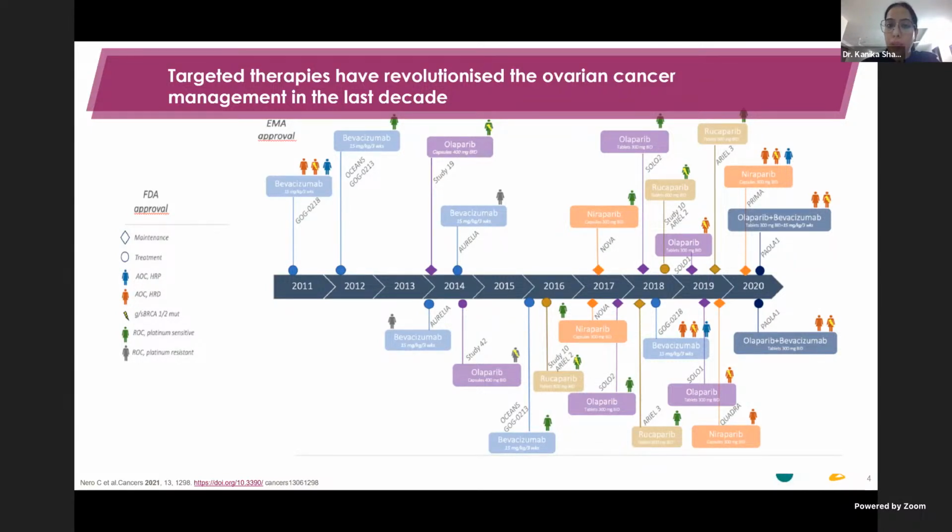Then comes olaparib. There are multiple trials that have been done, which we'll be discussing, in the first line setting and in the recurrent setting after more than 3 lines of therapy. It has shown a considerable advantage when given as adjuvant treatment. Then we have data on niraparib. It's not available right now, but it is applicable irrespective of the BRCA status. Rucaparib is available, and in the relapse setting we have rucaparib also.